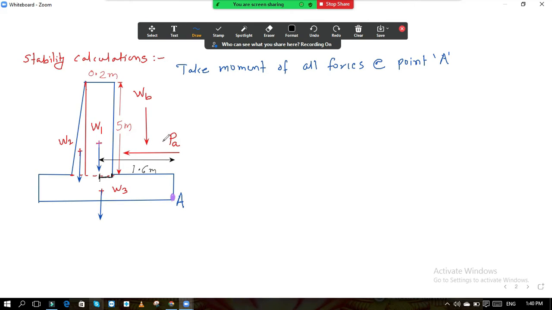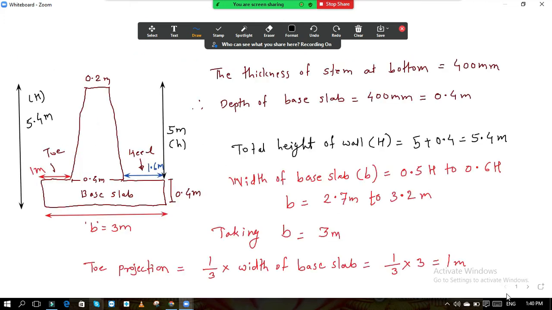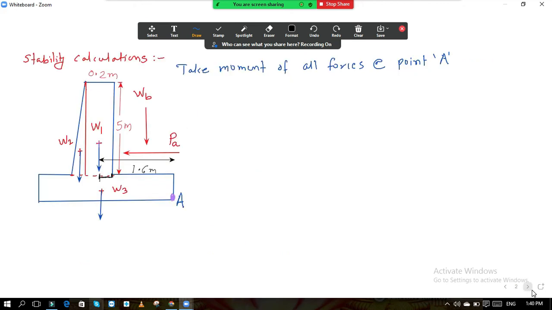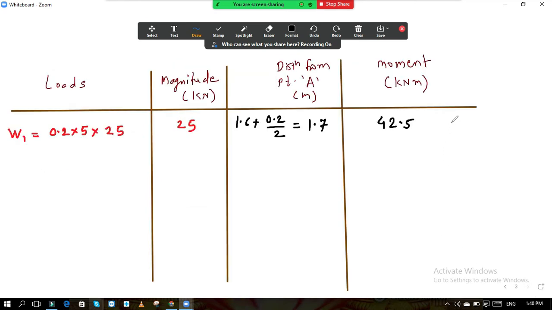Okay, so direction, for your convenience I am telling over here, there is no need to take the plus minus right now, we will take it afterwards, or even if we take it over here there is also no problem. This is anti-clockwise. I will show the direction over here, anti-clockwise. Now the next thing, next load W2.